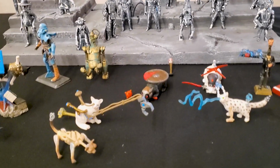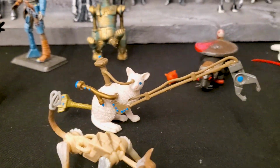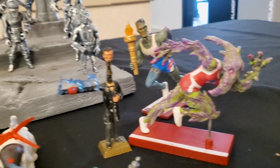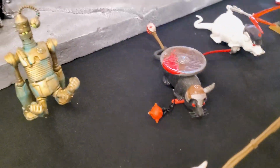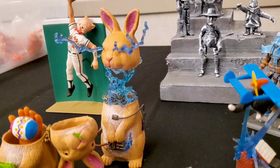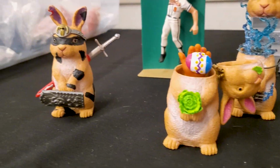This booth just kind of caught my eye with some 3D printed stuff and painted that was just weird and wacky. I mean, it's weird cats, electricity coming out of its eye. I don't know what's going on, but I thought it was pretty cool. There's a lot of really talented people there, obviously showcasing some of their works. It's always neat to see this kind of work done. Cat head shooting off like a rocket, flying cat. These 3D cats, a set of 3 here. I really like those. I was laughing to myself a little bit.